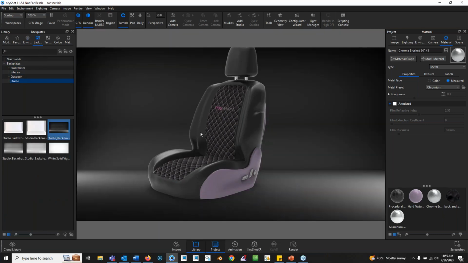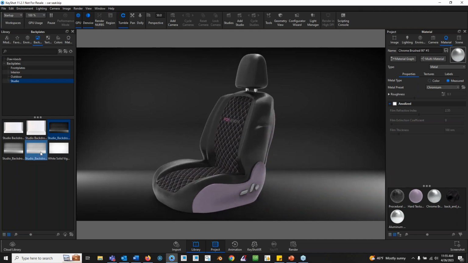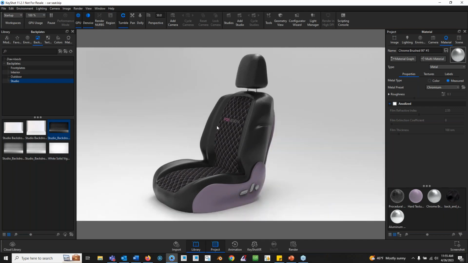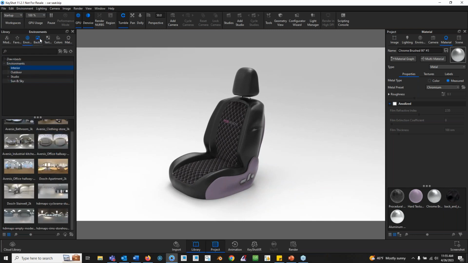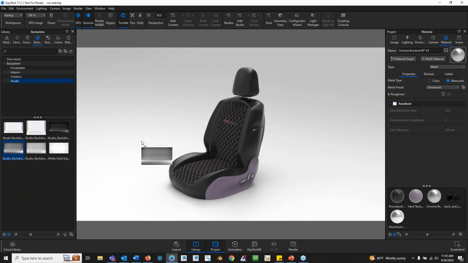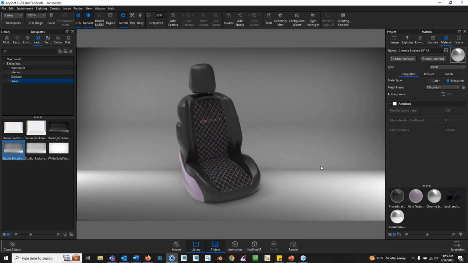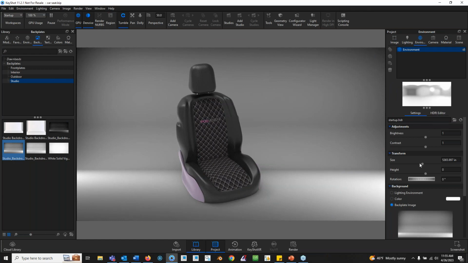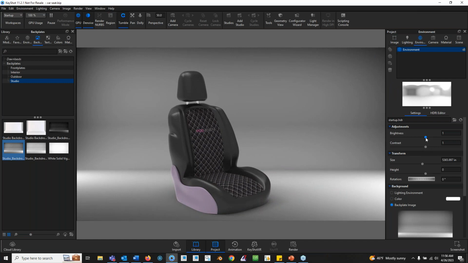There's a studio backdrop. This, it changes kind of the area there. And any of those you can change the lighting and where things are placed. So let's see, we could pick kind of this studio backdrop for now. And then under this environments tab is where my settings are as far as how many lights and the brightness and the contrast. So I could bump this up some here.